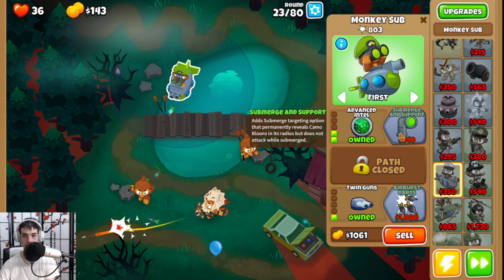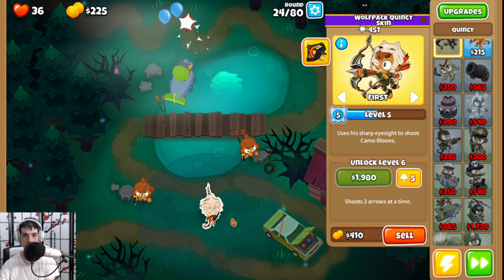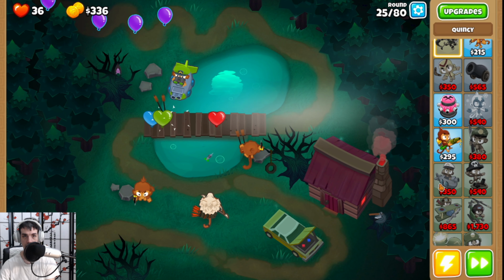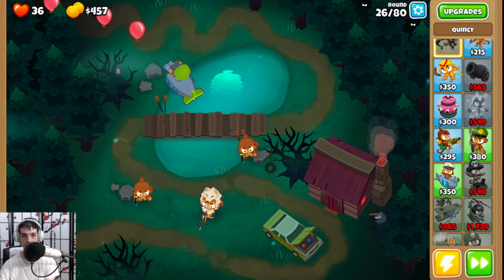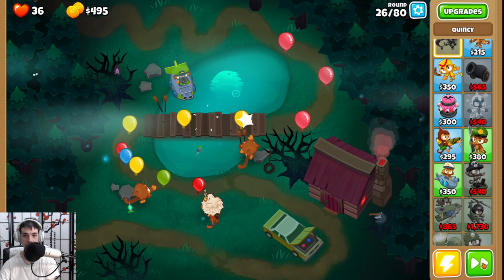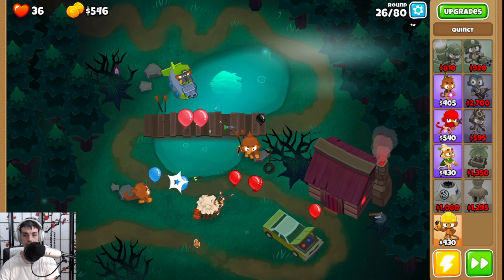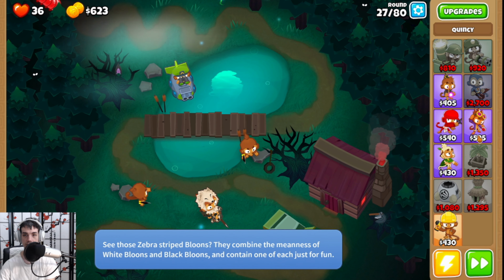Now we have a 201 sub. This camo is visible to Quincy because we got Quincy so early. And we would like to save up for airburst darts here, but we can't, right? We see we're pretty close to round 28. We're gonna have a pretty chaotic little round here. Sometimes you need to use Quincy's ability. Try not to use it if you don't have to. There we go. I think we're gonna be just fine. Monkey sub doing work.